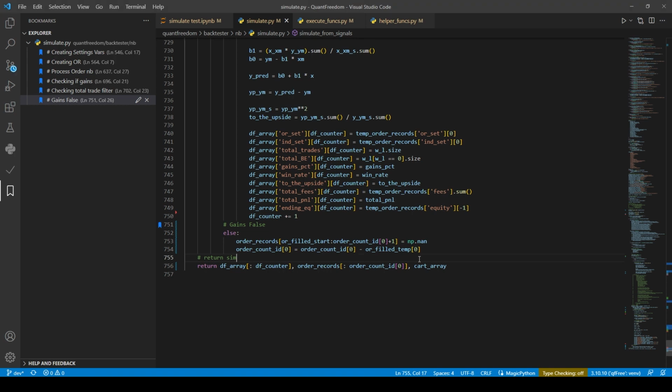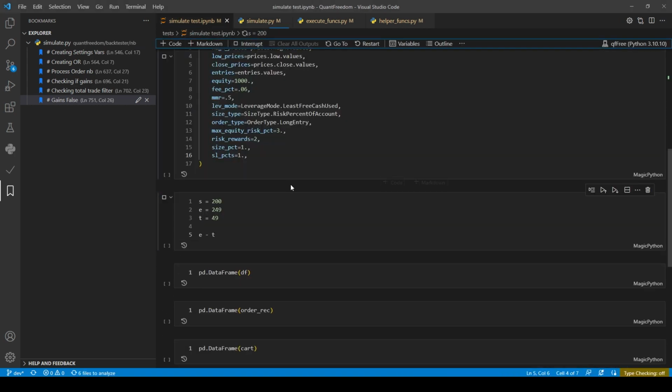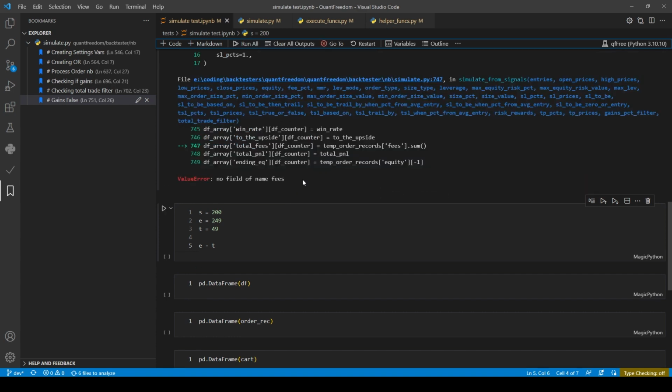I don't think that that's gonna work until I get outside of this. Let's see. I'm gonna have to test this to see if this works. No field name total fees. Temp order records does not have it.